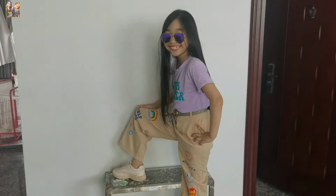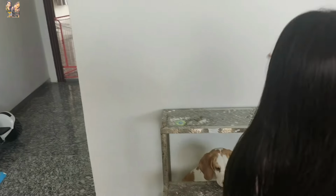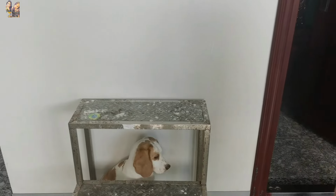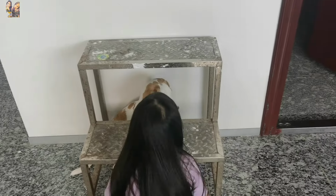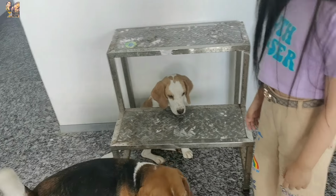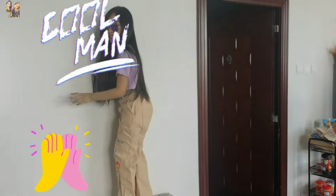So ayan na mga ka-pretties, start tayo ng photoshoot. And then you see, andyan si Pretty nakikisali sa photoshoot ni Prettyjaela. Ikakrap lang natin to, merong patungan si Jaela para hindi siya mahirapan. Si Gigi also wants to photoshoot. Gigi, you want to take a photo? Also Jaxi? Later. Two of you will join, okay? Ayan, ang ating photographer. Ayan po siya po ang mag-photoshoot kay Prettyjaela. Please welcome Iboy. Tito Iboy.